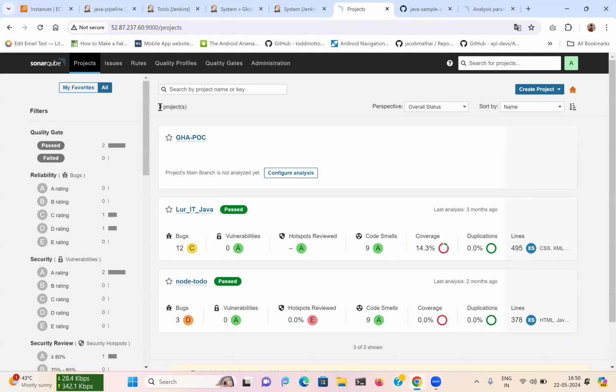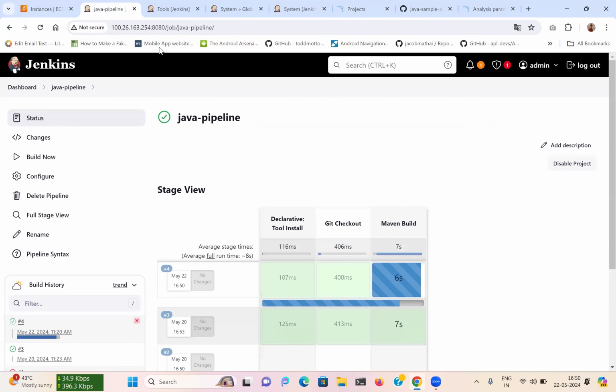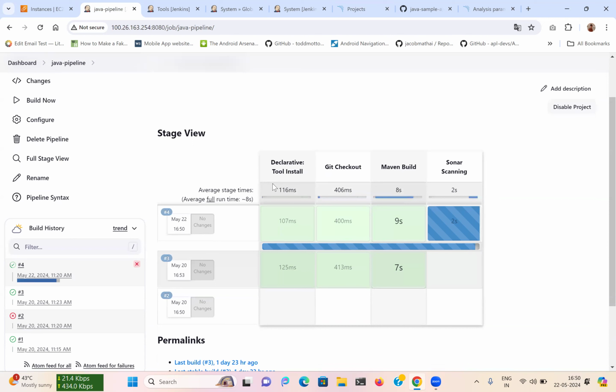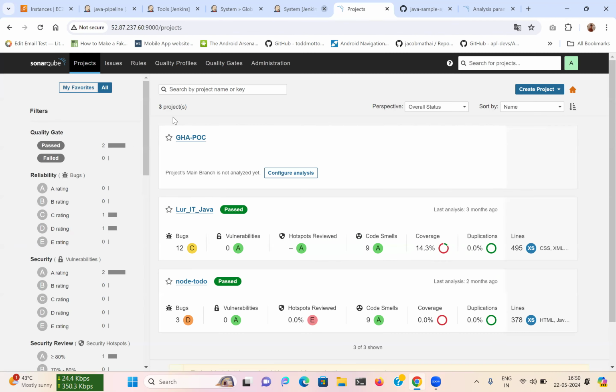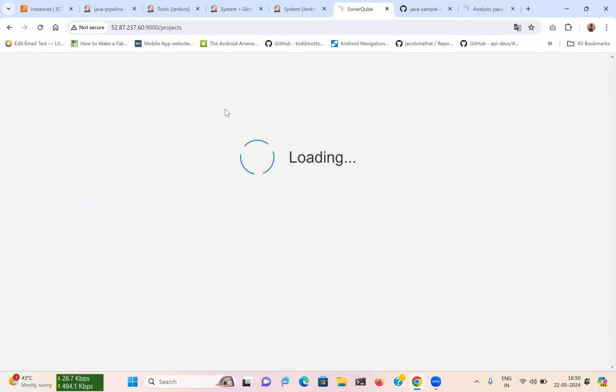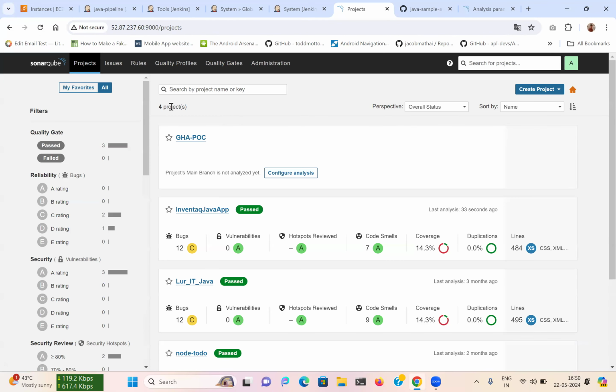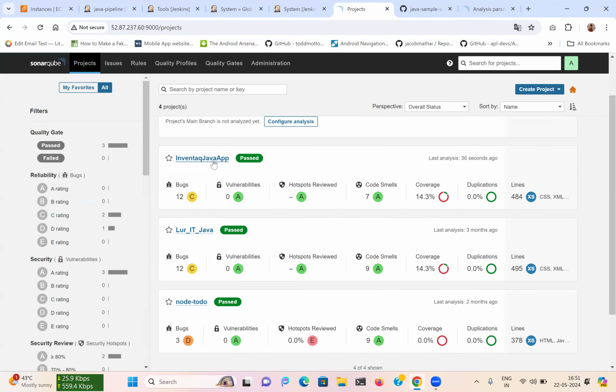There are 3 projects, and after running, it will have 4. Okay, I think it's running. Okay, it was successful. Let's go to our SonarQube server and do a refresh. We are now seeing 4 projects. Yes, Inventec Java app.